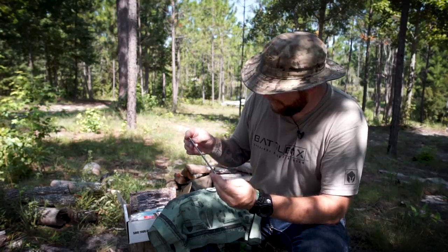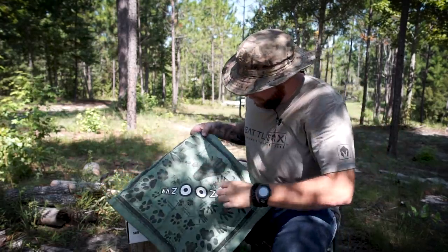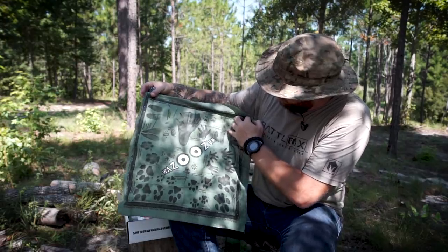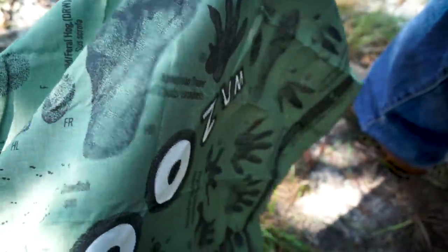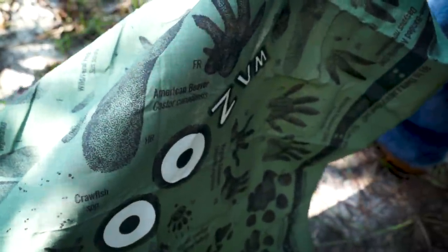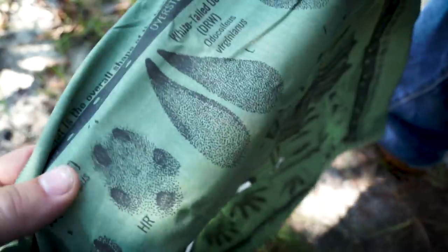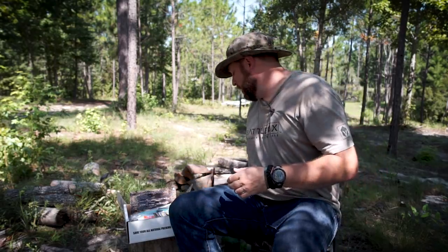What's cool about the ruler is it also snaps like a bracelet — I remember these from school. They incorporated that so you can easily keep this with you and have a ruler while out tracking. It's got deer, bear, fox, wild hog, armadillo, raccoon, coyote, rabbit, and panther on it. One cool thing about the animal tracks on the bandana is they're pretty much actual size, which helps you better identify them. They're not small and hard to see — they're pretty close to scale. Really cool product. I'm going to keep that close by so I can wipe my face.